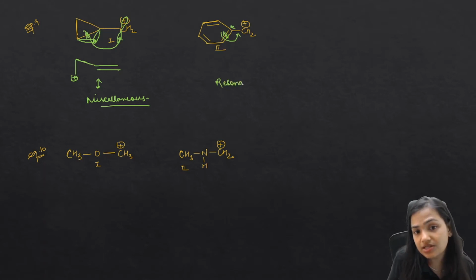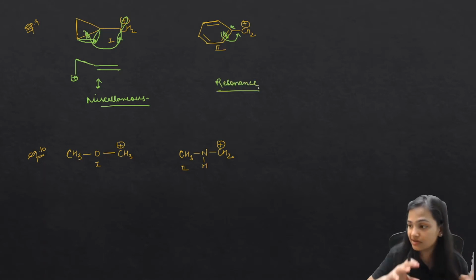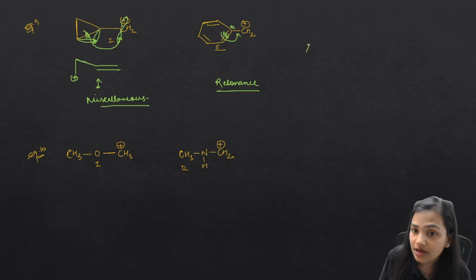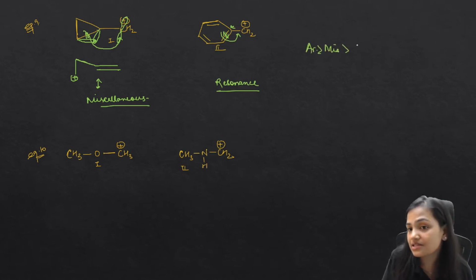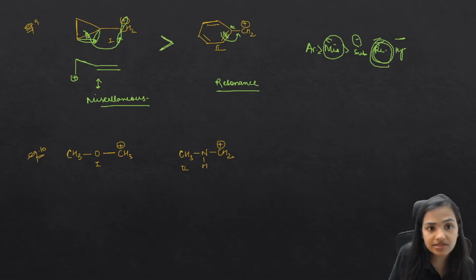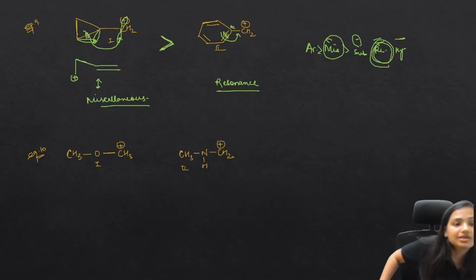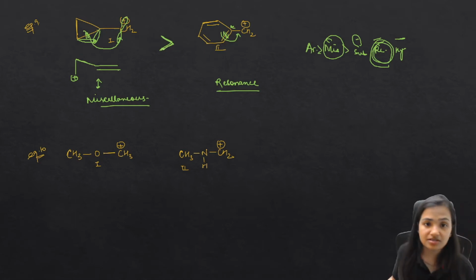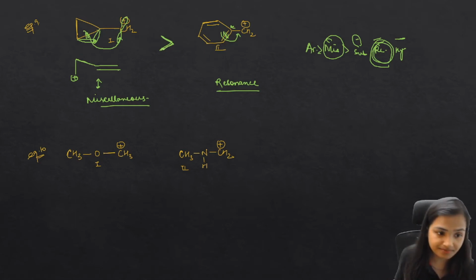Now see the table, see the order which I told you. Aromatic, then comes your miscellaneous, right? After miscellaneous comes your lone pair, pi bond or sigma bond, that is substituted resonance or hyperconjugation. So relatively, miscellaneous is more stable than the resonance. So ultimately we can say that the miscellaneous cyclopropyl methyl carbocation is more stable than the benzylic carbocation.